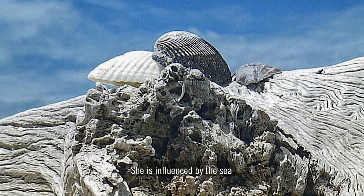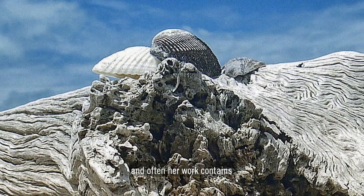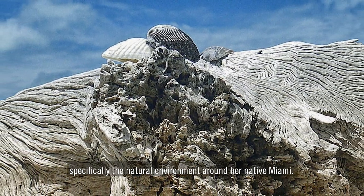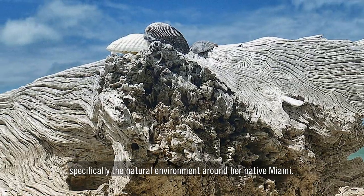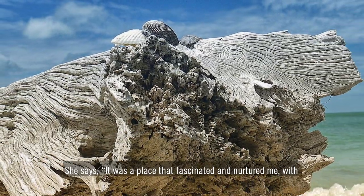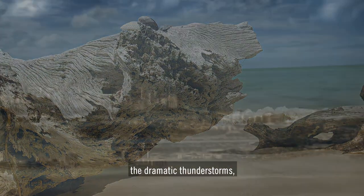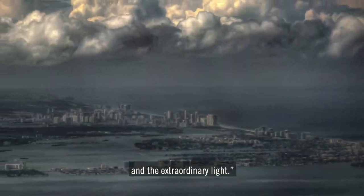She's influenced by the sea, and often her work contains shells, driftwood, or references to life in the water, specifically the natural environment around her native Miami. She says, "It was a place that fascinated and nurtured me with the forces of nature, the dramatic thunderstorms, and the extraordinary light."